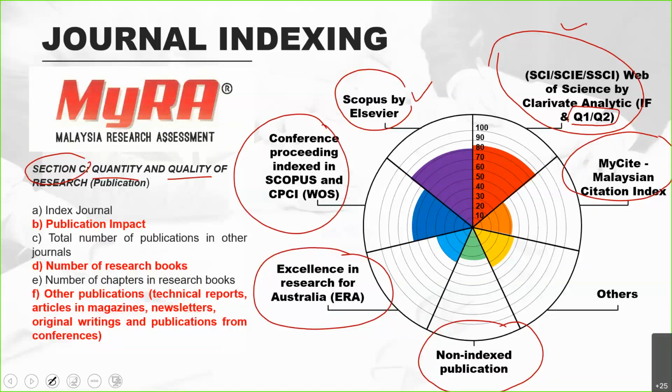So then the government uses this marking scheme to evaluate universities, so that the universities pass down this exercise to evaluate the school and also the individual. Individual assessment means that if we want to get promoted from senior lecturer to associate professor to professor, we need to write a lot of papers, especially in SCI, Q1, Q2, and Scopus. If you publish a lot of your papers in non-index publications or the Malaysian Citation Index or in proceedings, you have a slim chance to get the promotion.